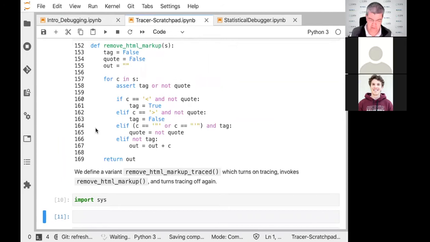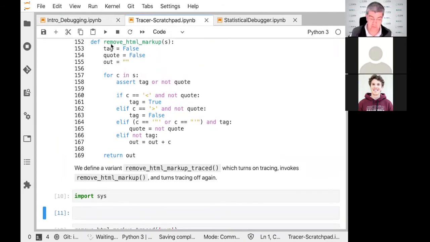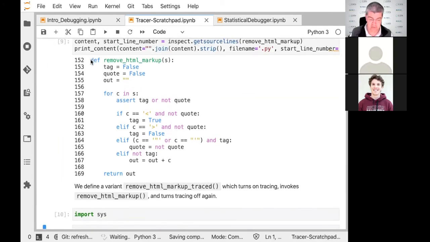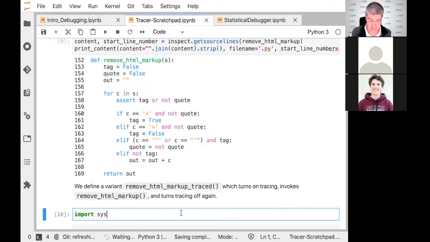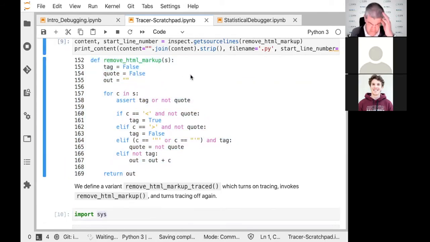Then we'll go right away to our next chapter. So here again is the function that we have been looking at. This is the remove HTML markup function, which is the function that we're going to use for quite some number of experiments. By the way, even the way it works right here is not perfect yet. There are still ways to improve that, and actually parsing HTML code and parsing HTML markup, or generally XML markup, is actually quite a difficult task.